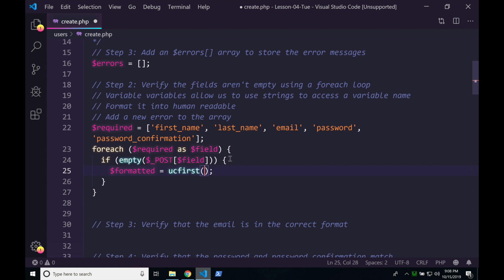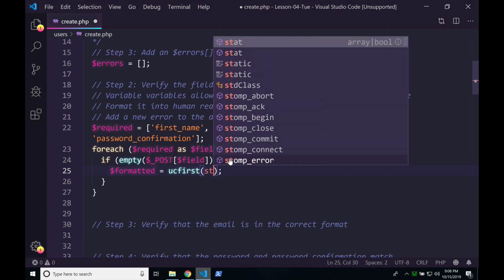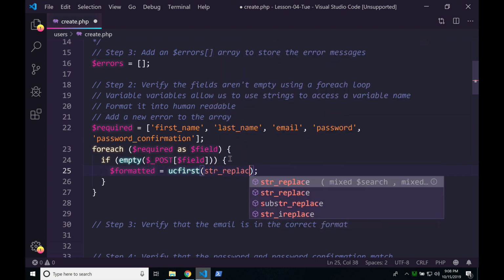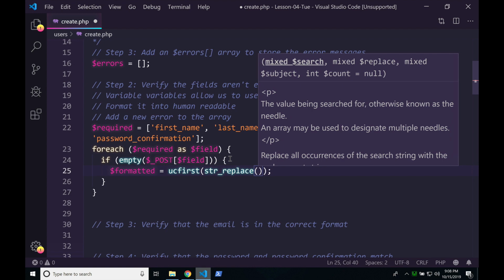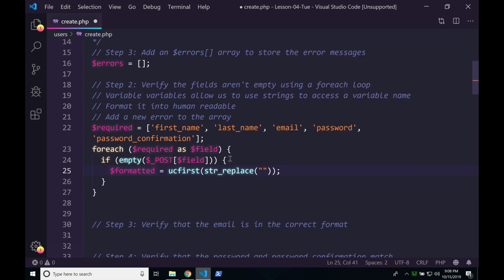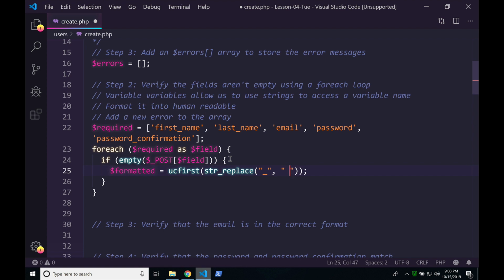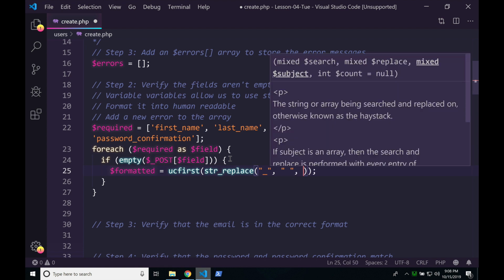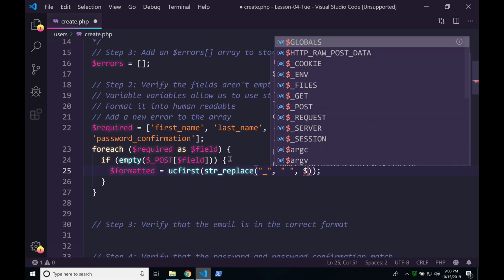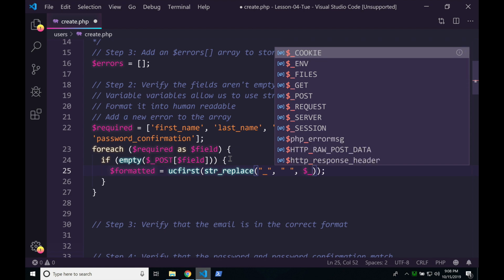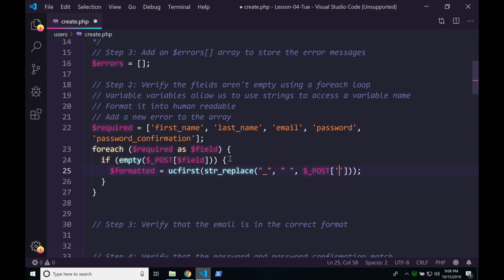And then in that, we're going to do string replace, which you might remember from a while ago. I'm going to tell it to look for the underscore character. I'm going to tell it to replace it with a space. And it's going to find that in the $_POST $field.